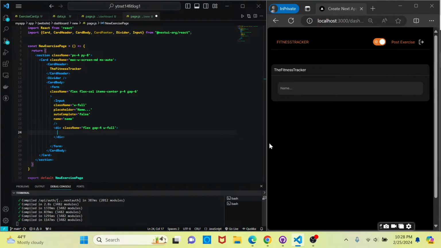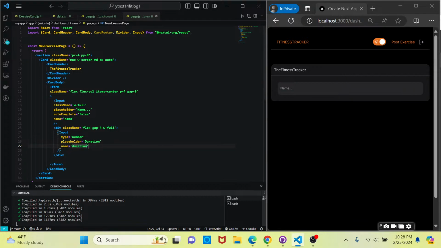And inside of this div, we're going to have an input, and the type is going to be number. We'll go placeholder duration, and we'll give it a name of duration.